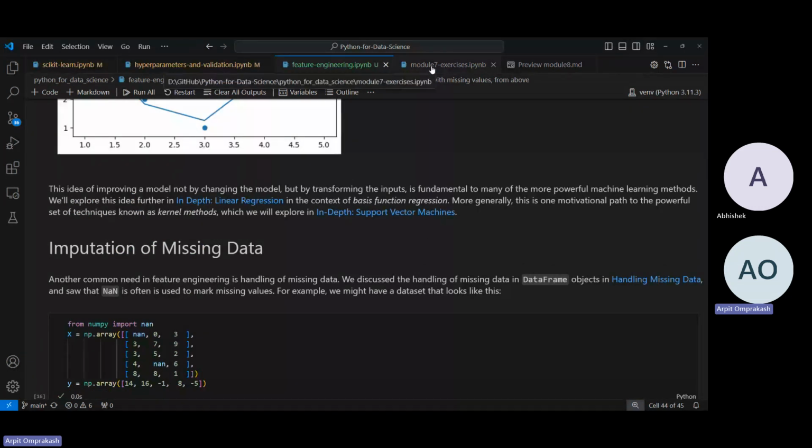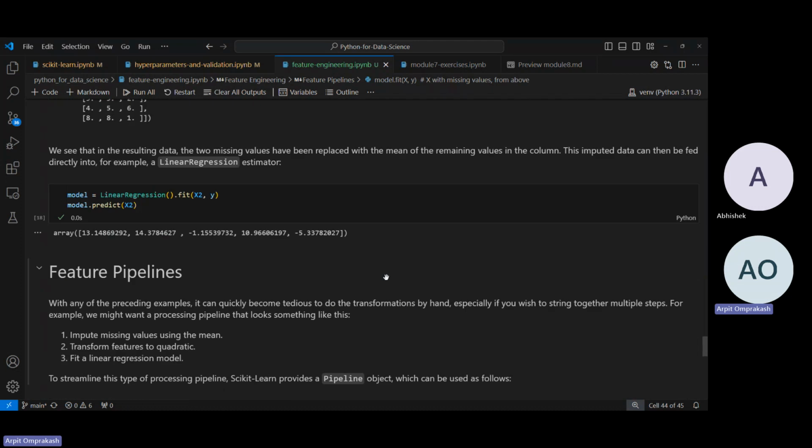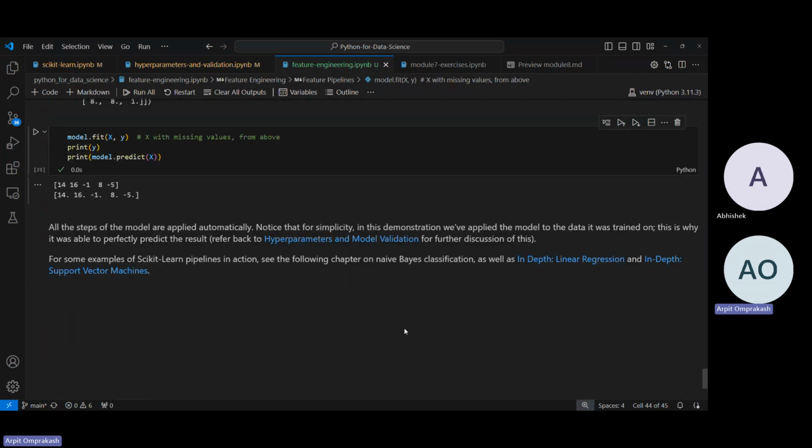So this marks the end of module 7. Module 7 was all about scikit-learn: how data is represented in scikit-learn, what is the process of using scikit-learn, how to use the estimator API, what are hyperparameters, how do you validate models, how to choose the best hyperparameters, how to select the best model for your data, then feature engineering, how to go from raw features or categorical or text features that you have to the final numerical matrix that you'll be using for training and testing of all your data. And then again, how to chain all these feature engineering and machine learning tasks using pipeline. So that's quite a lot of things that we have studied over the past 2 weeks.